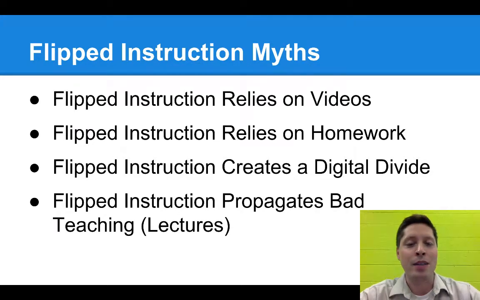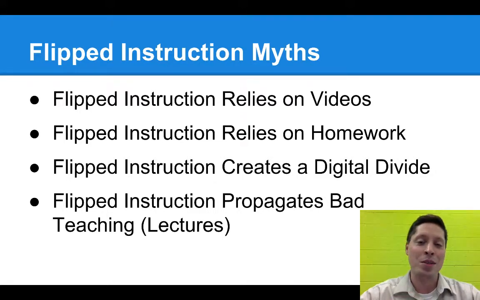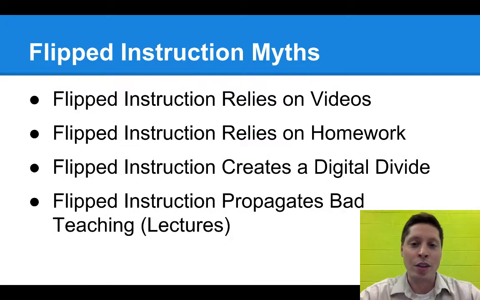And the last myth is that flipped instruction propagates bad teaching. And so we're now learning that direct instruction, lecturing at students all the time, doesn't work. And I think we understood that, but it's now, I think, better understood. And people think that flipped instruction is just the same old stuff, just happening on video. And that's not true. Yes, there is direct instruction that happens, and that happens in every classroom. It doesn't matter what type of instructional model that you're using, direct instruction happens.